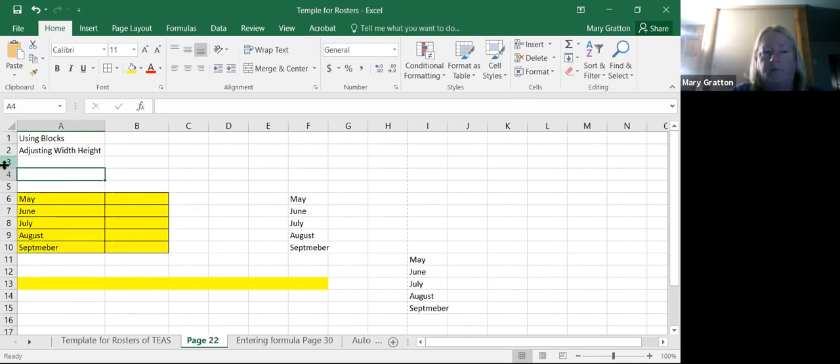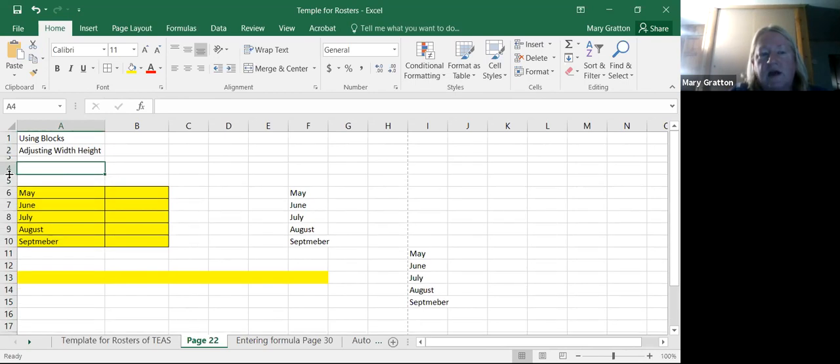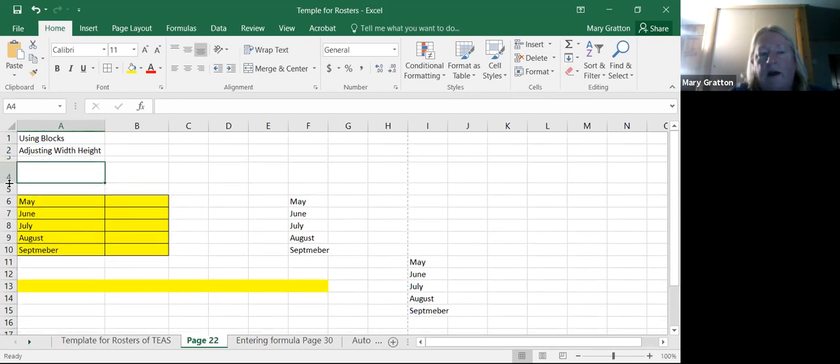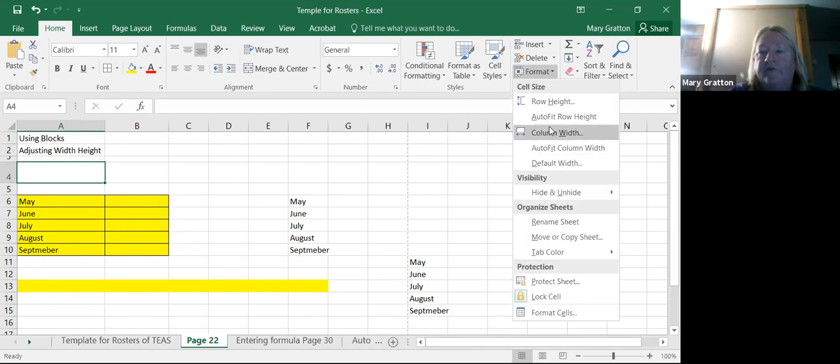You can adjust them too by going like this on the side, and I can make them wider. As you can see, what I did for A4 made row 4 wider. You can also go up to format and you'll find row height and adjust it there too. So there's always more than one way to do it.